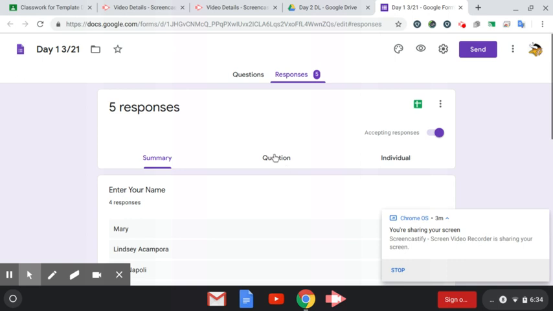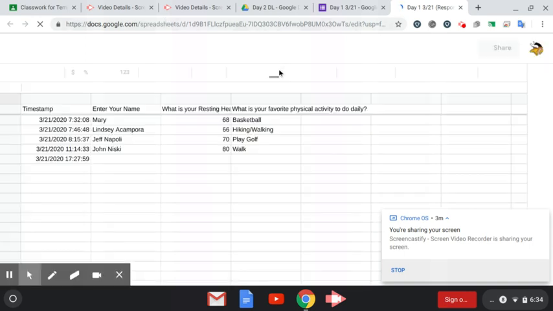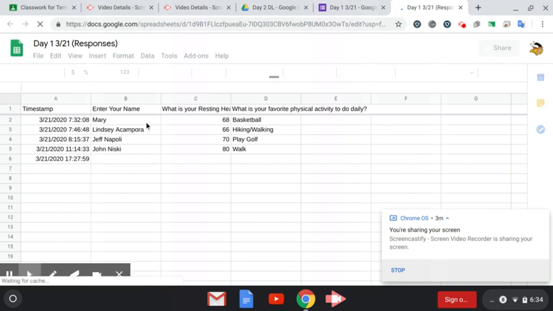and you could play around with this. We don't necessarily need anything from here other than, it shows you who's responded, who's turned it in. The best thing to use for us is this. This is a spreadsheet. So if you click on that, it's going to generate a spreadsheet for you that's going to list the students' names, list their answers, and this is what we can very easily use to grade, either using the cards or side by side with the grade book.